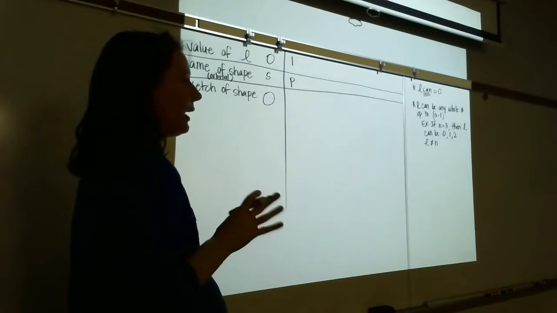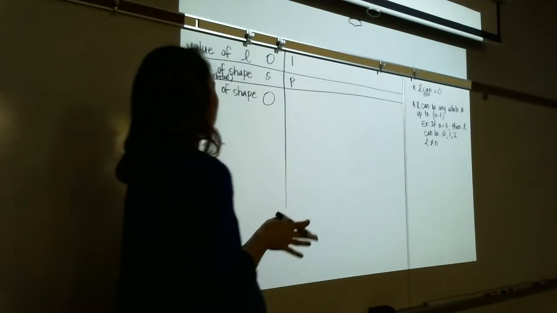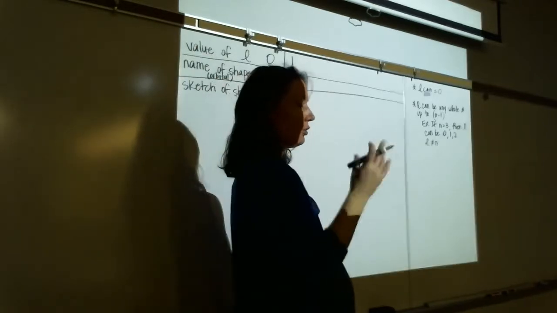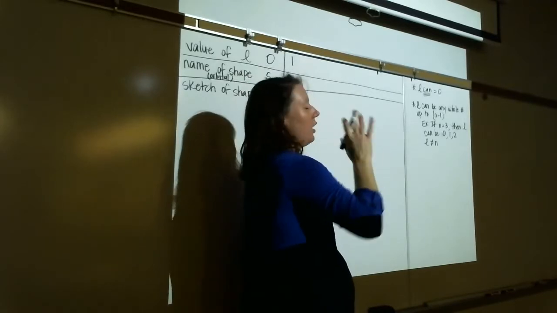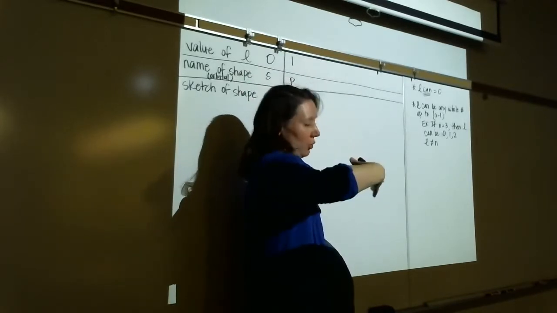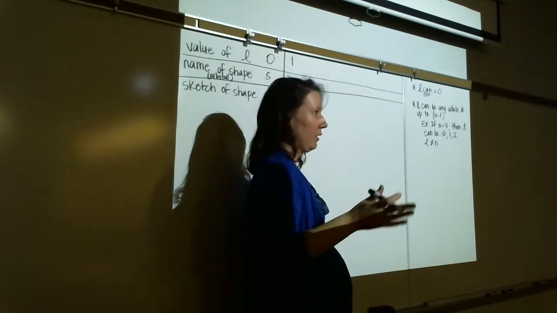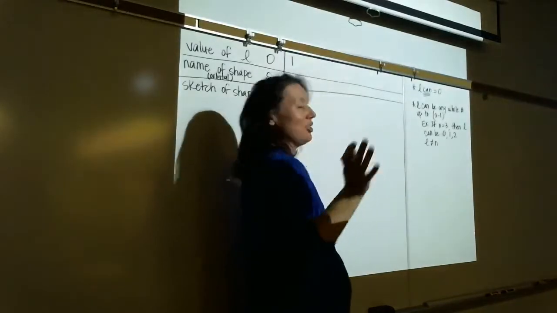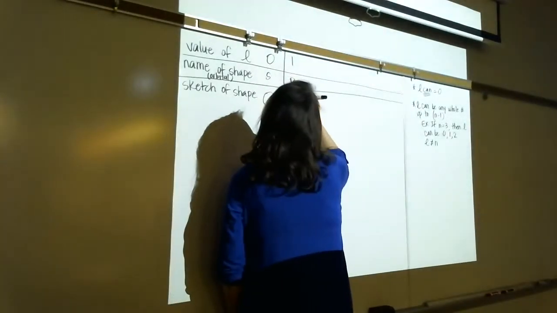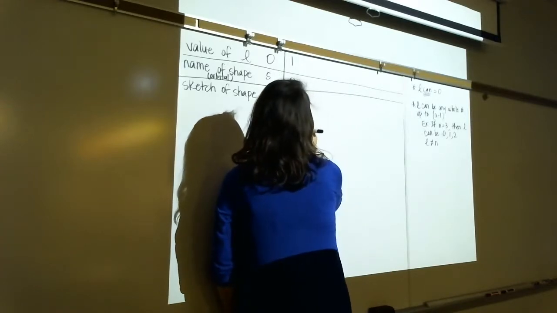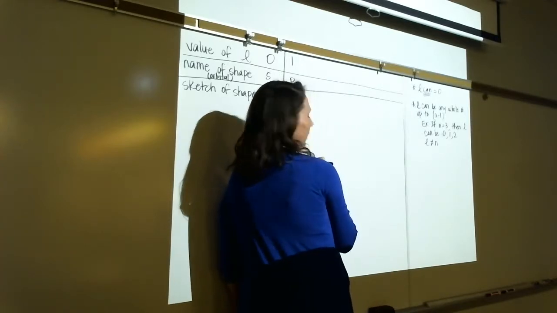Now, when we get into general chem, we'll learn about how you can orient those orbitals, oriented along the x versus oriented along the y versus oriented along the z. But in this class, we're not worrying about orientation. Okay, you can draw your p orbital any orientation you want. The p orbital looks like a figure 8, or if you draw it on its side, it looks like an infinity, right?